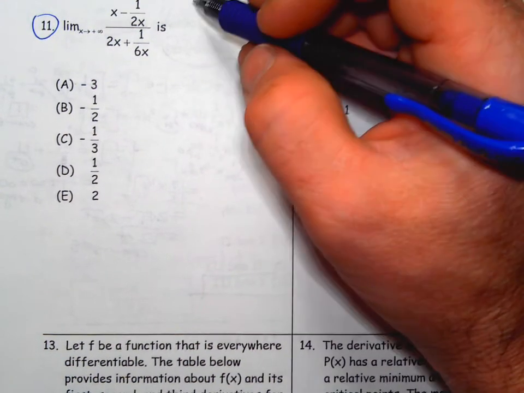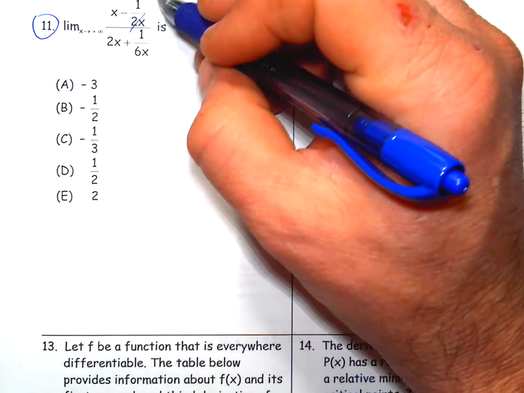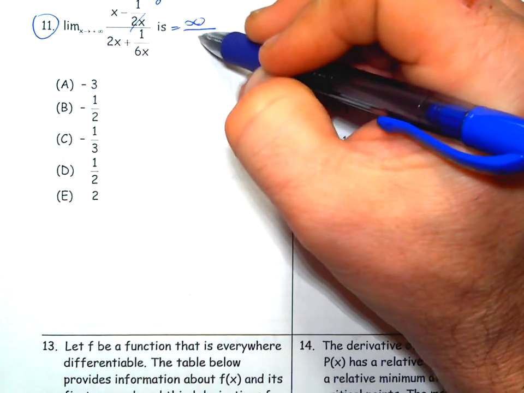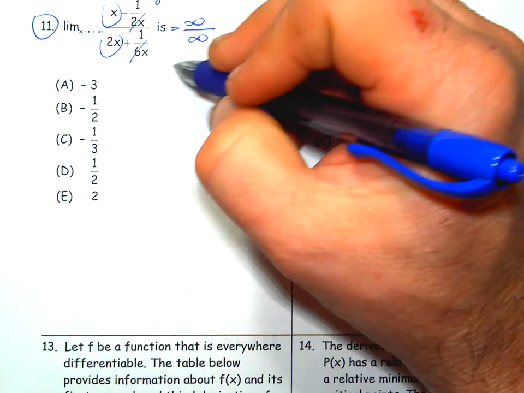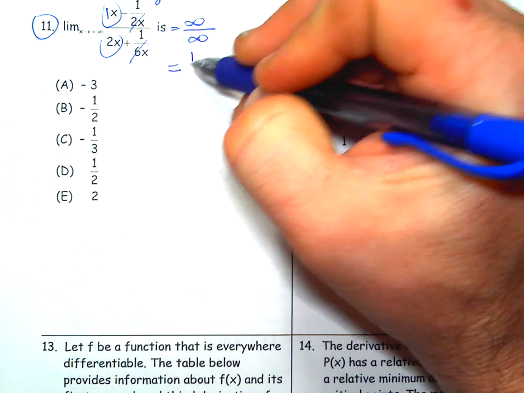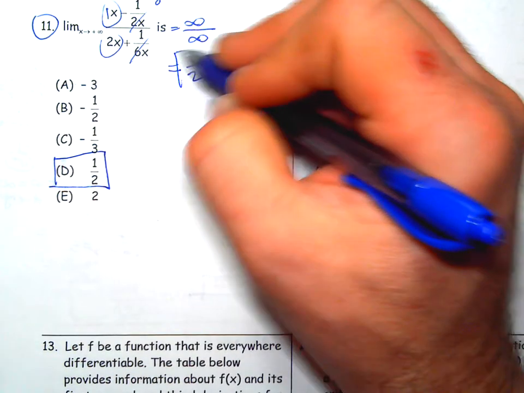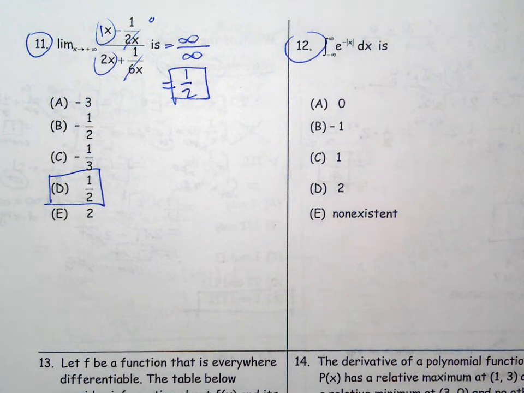So 11 looks potentially like a L'Hopital's rule. This is going to go to 0, right? So, but then this is going to be infinity, and that's going to be infinity. That's going to go to 0. Now, these are the dominant terms, so we don't have to really use L'Hopital's rule here because I think it's pretty clear that it's going to be the ratio of those coefficients of matching terms. So that'd be the easiest way. L'Hopital's rule is not always like a magical shortcut. It often can be more work than just, especially with infinity. In behavior, I think we can think of a little differently.